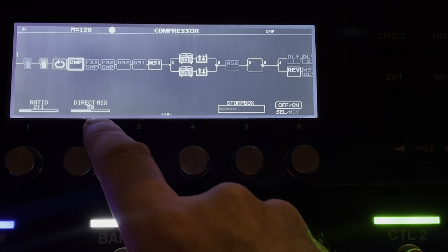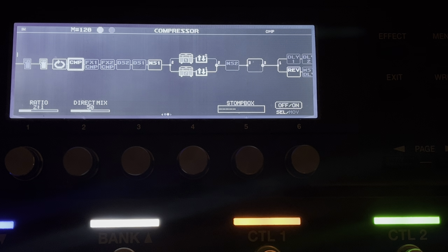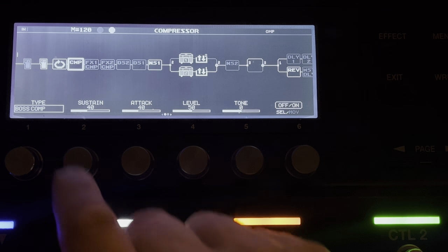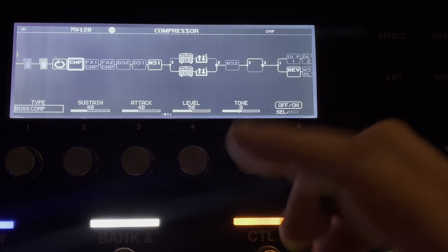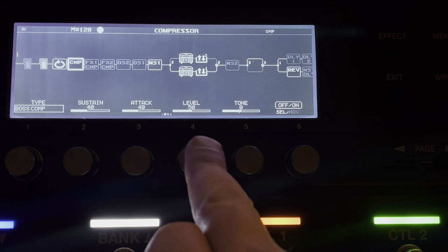Here I've got the dry mix coming through at 50% because I want a good strong signal and not color it too much. I'm using the Boss Comp for this because it doesn't really color your signal too much, okay? And here I've left the tone in the middle. Now you can give yourself some more brightness or make it duller by using the tone. We'll experiment with this in a minute, but I just want to show you how I'm setting up.